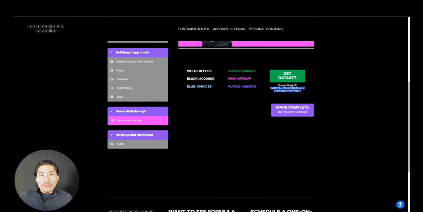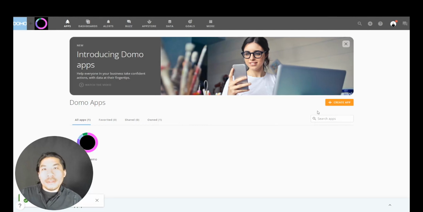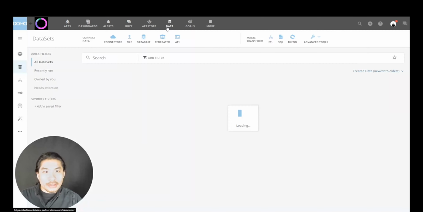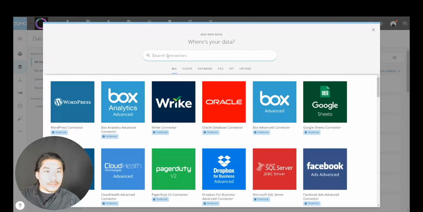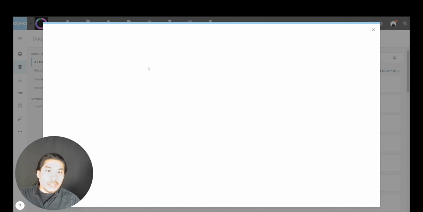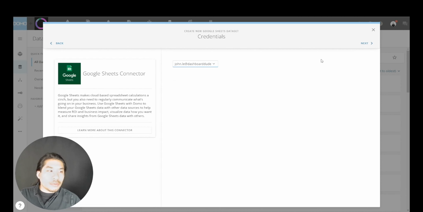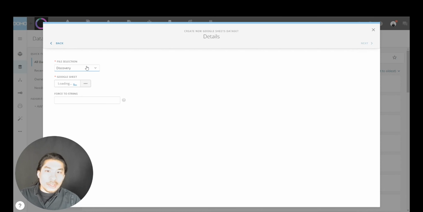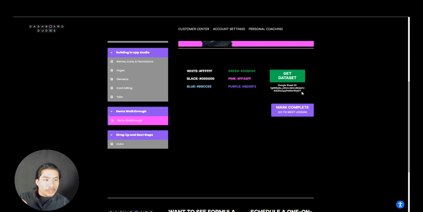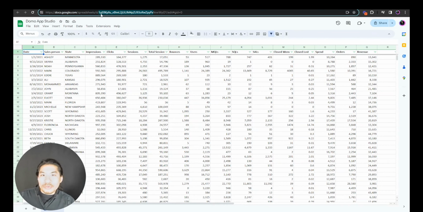Let's go back to Domo, and let's get moving. Okay, so the first thing we need to do is actually upload that data first. So I'm going to go to Data at the top. I'm going to hit this little cloud connector, and I'm going to hit Google Sheets, or you can type in Google Sheets if you don't see it. And here, my account is already enabled. And I'm going to pick spreadsheet ID. I'm going to put in the ID, which is right here if you want to just take the spreadsheet ID, or you can also open the spreadsheet and it's right here at the top, right before the word edit.